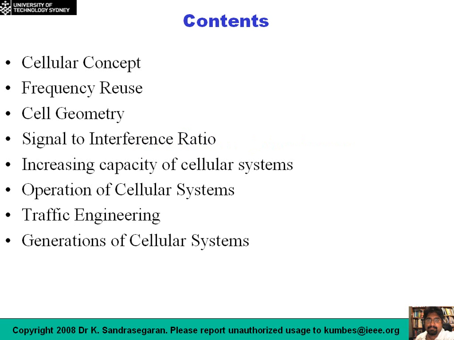Okay, so today's lecture is going to be based on cellular systems. We are going to cover some important aspects of cellular systems, because following this lecture, you'll have 3 lectures on 3 types of cellular systems. So the next 3 lectures are on GSM, GPRS, and UMTS. So this lecture essentially provides you some fundamental knowledge that will be taken up further in detail in subsequent lectures. So what are we going to cover today?